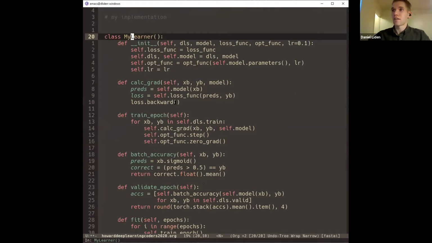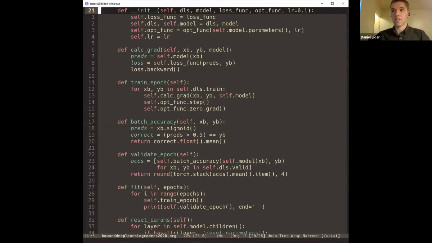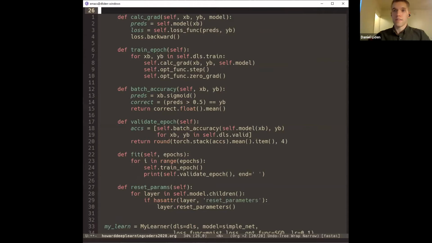I don't think you'll see anything here that is a major innovation as far as working with classes goes. In my own learner class, you pass the data, the model, the loss function, optimization function, and learning rate to the class. Then it has functions for calculating the gradient and training the epoch. These are all functions that we saw separately throughout the chapter, but packaged up into the class.